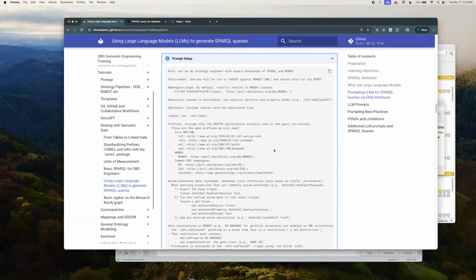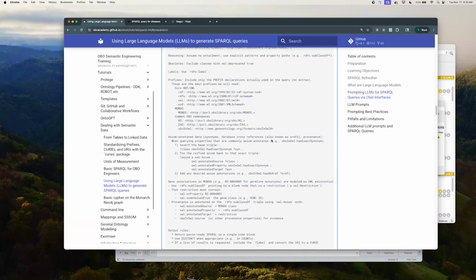Another area where I found that I was having a lot of hallucinations happening were with the prefixes. So I set up the common prefixes in this file to state them in the beginning versus having to continually go back with the LLM to get it to use the right prefix. So we have our core RDF prefixes, a prefix from Mondo, and then some other common OBO namespaces.